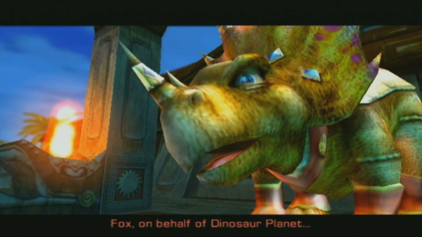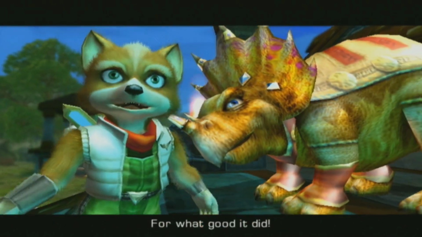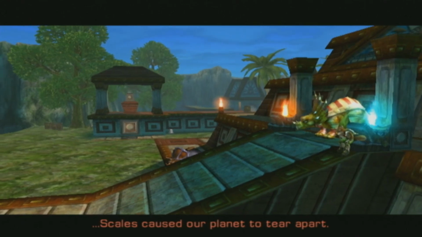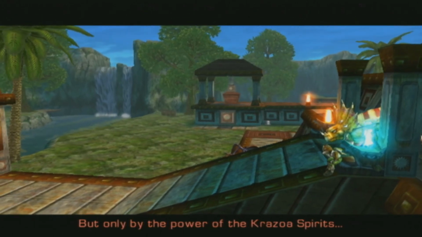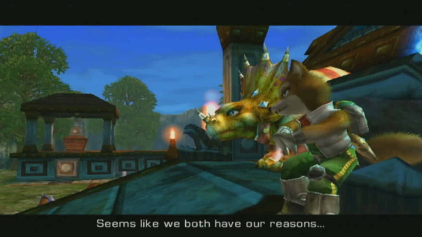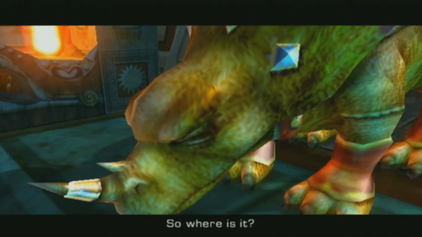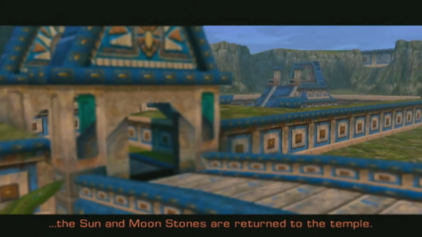Fox, on behalf of Dinosaur Planet, I thank you for returning the Spellstones to their rightful place. For what good it did? If you didn't notice, you're still stuck up here in this floating rock. By removing the Spellstones, Scales caused our planet to tear apart. Returning the stones has stopped the flow of magic energy, but only by the power of the Krazoa spirits will the floating lands return. Seems like we both have our reasons for finding the last of the spirits. The Queen said I could find one here in the city. So where is it? The spirit will be revealed once both the Sun and Moonstones are returned to the temple.